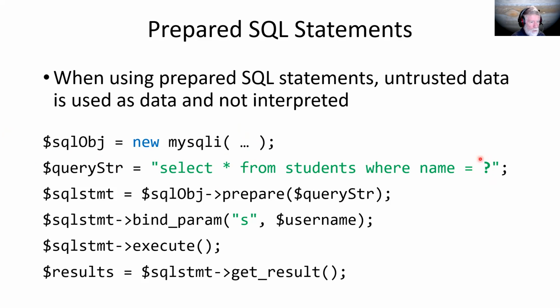There's your query, but you put a question mark in there where the data is supposed to be. Then you do the prepare. Then you do the bind with a string. We want to put this string, the user data, into the command where the S was. Basically, put it there, but tell it that when you want the data, take it from this variable name, and then you can execute it. And then you get the results back and do whatever you want to.